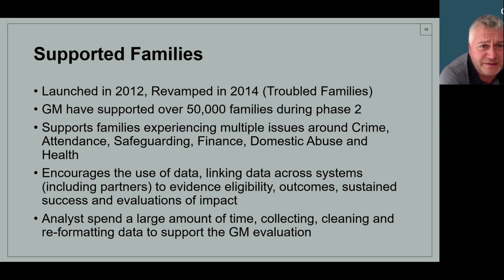And what it's really looking at is multiple issues, whether that be crime, school attendance, safeguarding, financial pressures, domestic abuse, or health conditions. And what it really does is encourage the use of data linking across different data sets, whether that be within an organisation, within the local authorities, which are a vast source of these data sets, or between organisations, the likes of GMP, and hopefully in the future as well, mental health data.